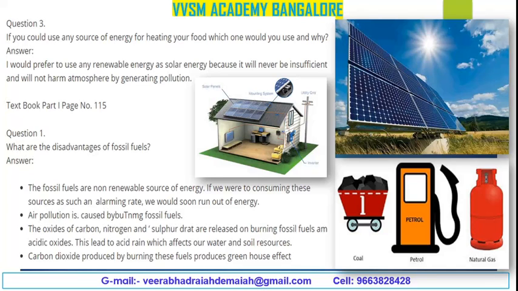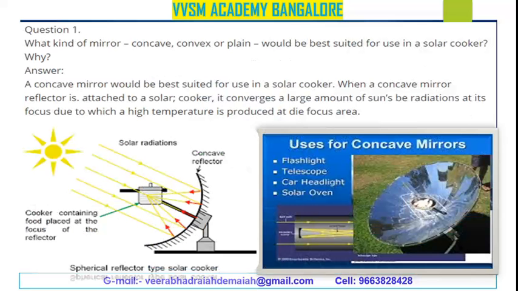Okay, let us pass on to the next question. What kind of mirror, convex, concave or plane, would be best suited for use in a solar cooker and why? You know, my dear friends, today we are using solar energy in advanced science and technology. Solar cookers are being used, which means we are using solar energy.